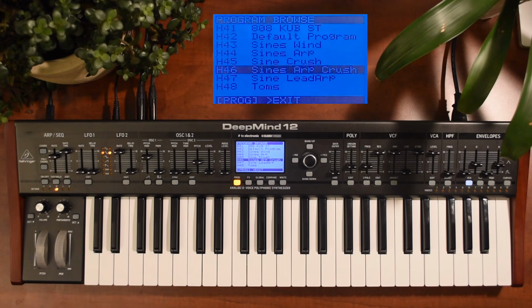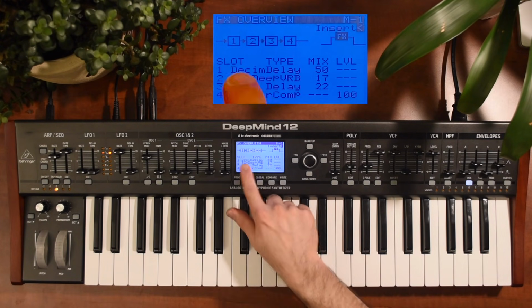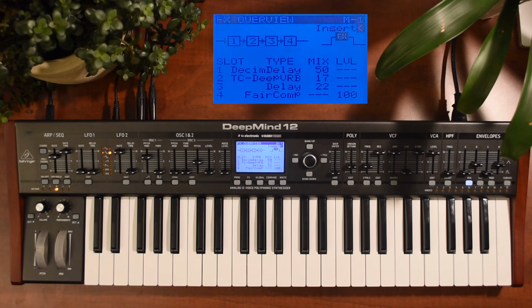Yeah, so obviously the mod wheel engages another upper octave, leans into a bit more delay and reverb as I turn it up. It's just very fun. I think it's a good sounding patch. I think it is kind of classy sounding, and I just love bit crushing, and I love abusing the bit crush effect, the decimator delay here on the DeepMind. I get a lot of use out of it on my patches.